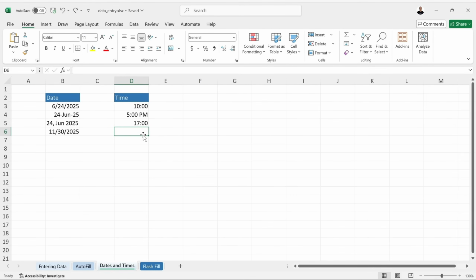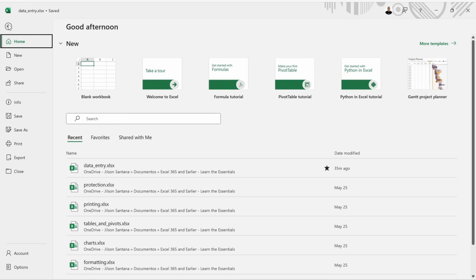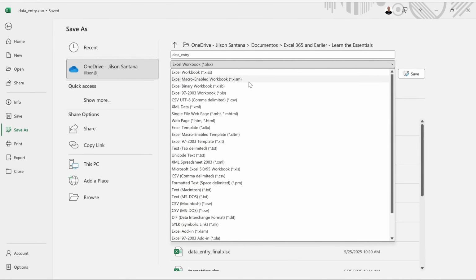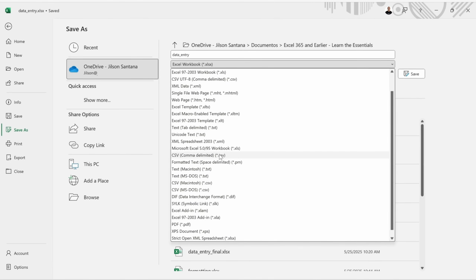But imagine you start a new document and don't save this project yet. You can click here on file. I have this option save here. If I choose save and this is a new file, Excel gives me the options to save this on my computer or OneDrive. In this case, the file is already saved. I can use this save as. If I click here and save as, I have the options to save this file as a new file with a new name, for example data entry 2, or I can use different types of files. I can export this as an old version of Excel, or I can use PDF format.